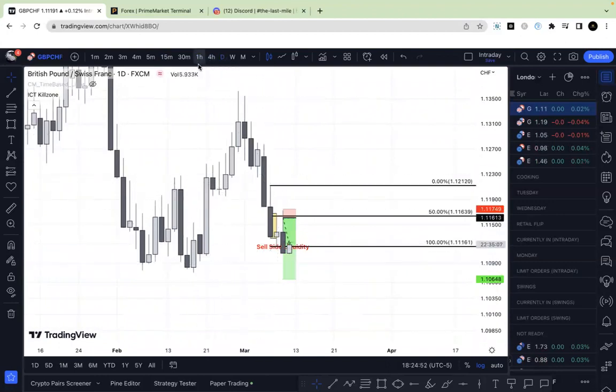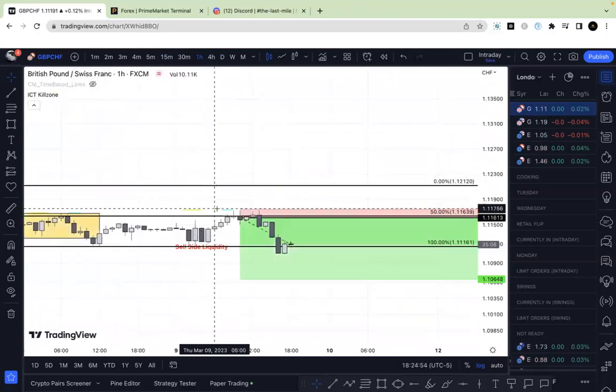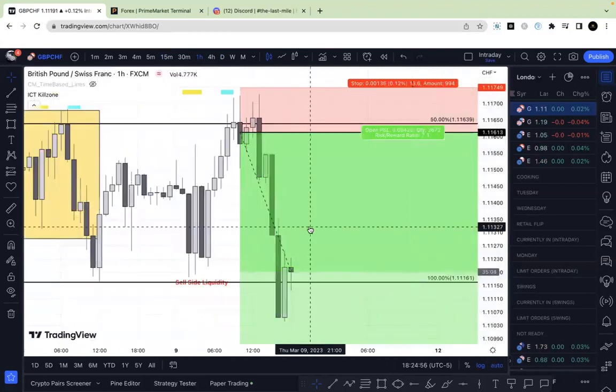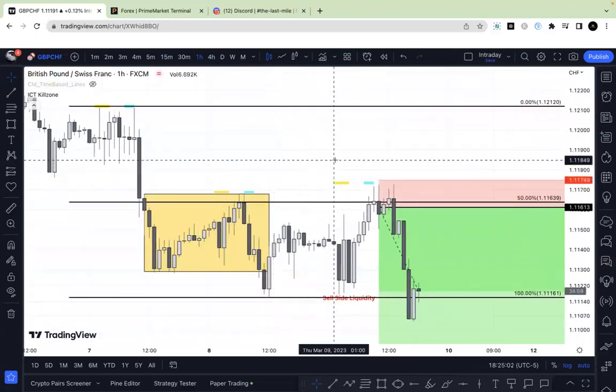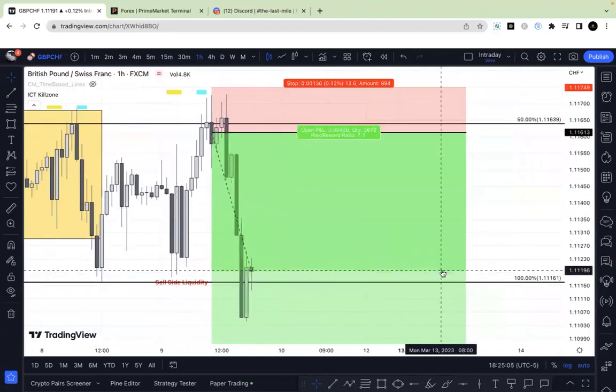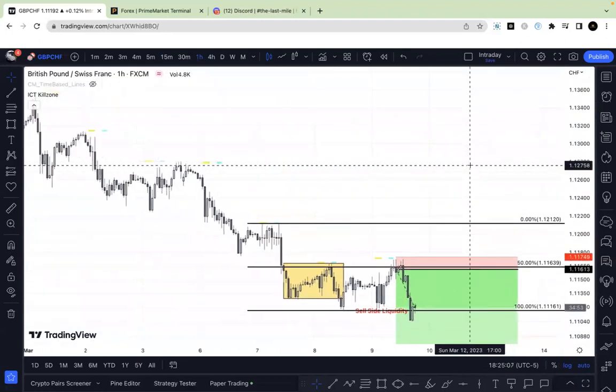Plus, Great British Pound Swiss franc had bearish predicted candles today, and the actual fundamentals lined up with that because obviously the Great British Pound is doing far worse than the Swiss franc right now in terms of inflation and everything. They're going through all kinds of stuff over there. So drop a one in the chat box if you get the whole kill zone thing. It has to be in confluence with discount premium territory, displacement, all of that, right?